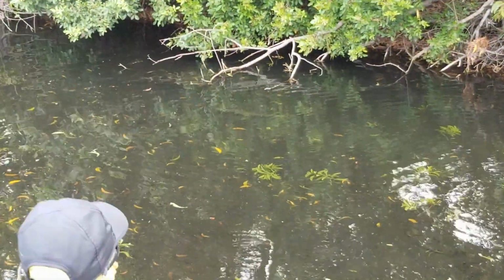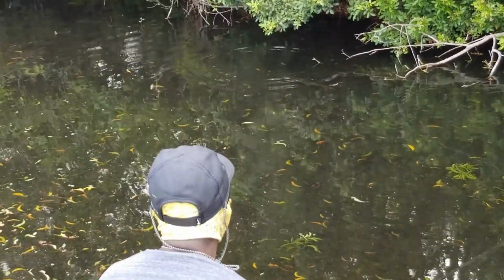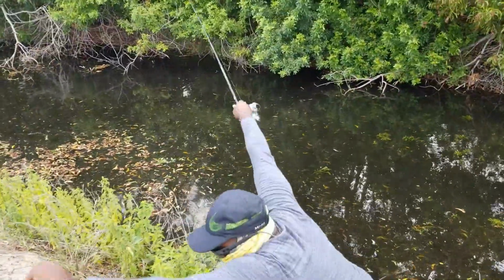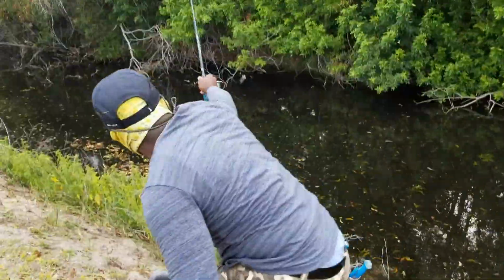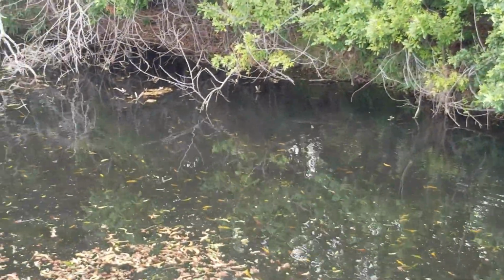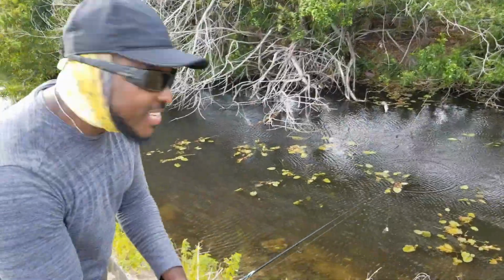I can see him now. Oh, that's perfect. Oh, you hit him! No way that thing's eating again, bro. Like, he's chomping and stuff. He's pissed. There's no way. There's another fish over here. Come on. All right, my wild people. It's a good thing.